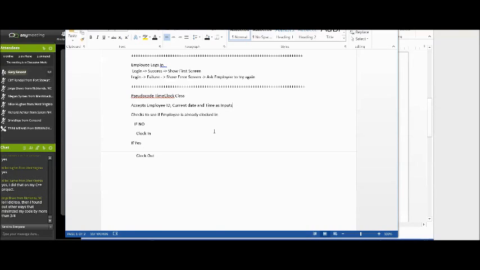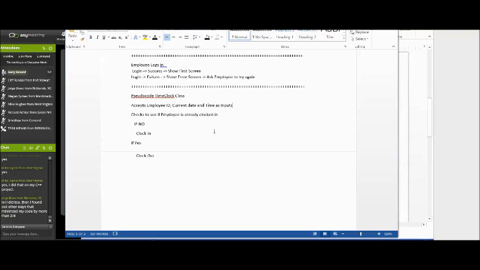I haven't written any code, and that's good. I can check to see if the employee is already clocked in. If they're not, then we clock them in. That's easy. But if they are, clock them out. And I can say, wait a minute, what if I look in there and I see that the employee has already clocked out today, but they're trying to come back in again? Well, maybe they work two shifts in the same day.